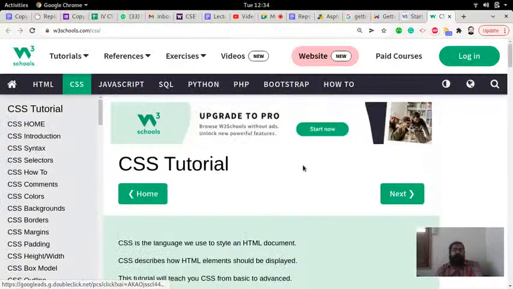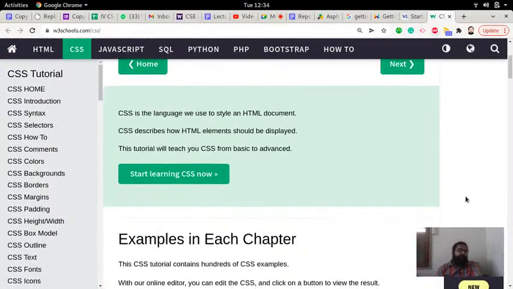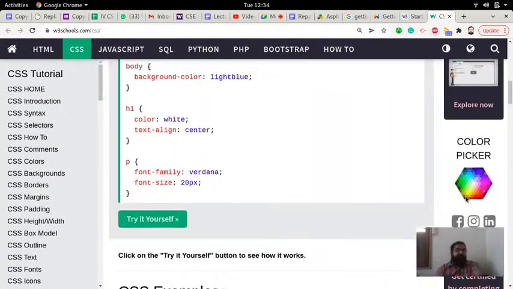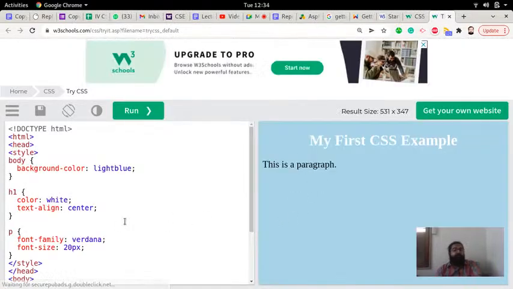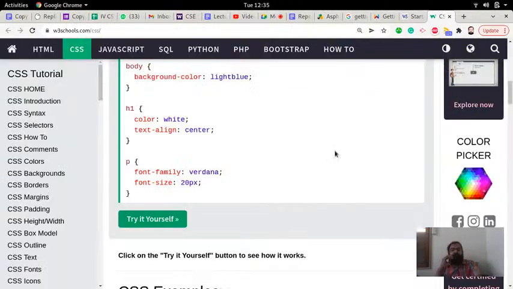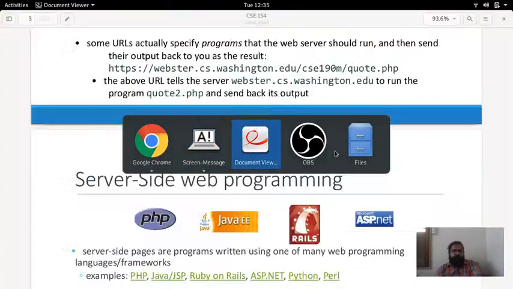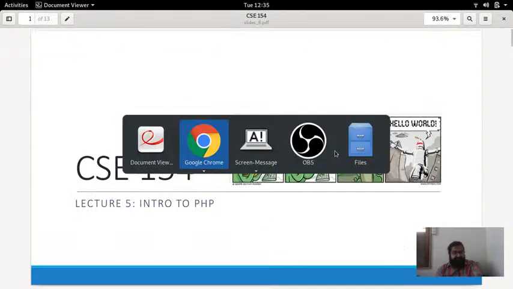All right. From W3 schools, we have seen that it already gives us an example, and it also has a try it yourself feature, right? Otherwise, we know that we have to save it as a CSS file, and save the HTML as an HTML file, and then link the CSS as an external CSS from the HTML file and use it, correct? So that is with regards to CSS so far.